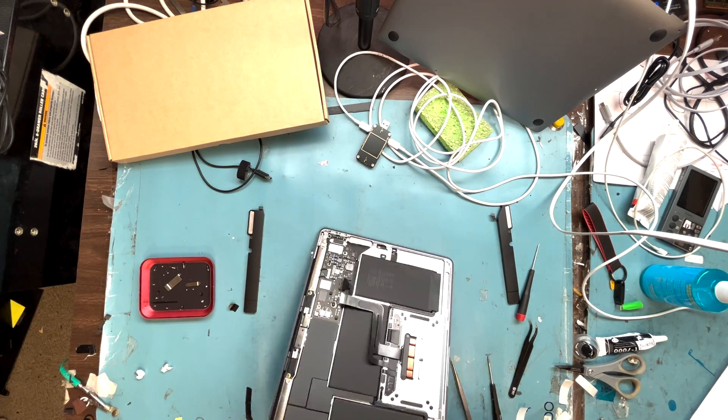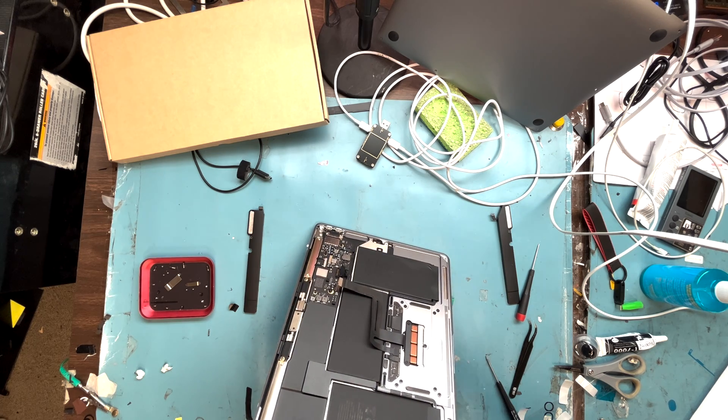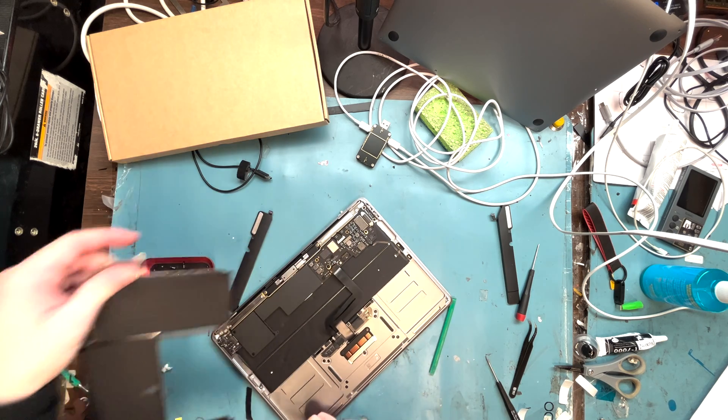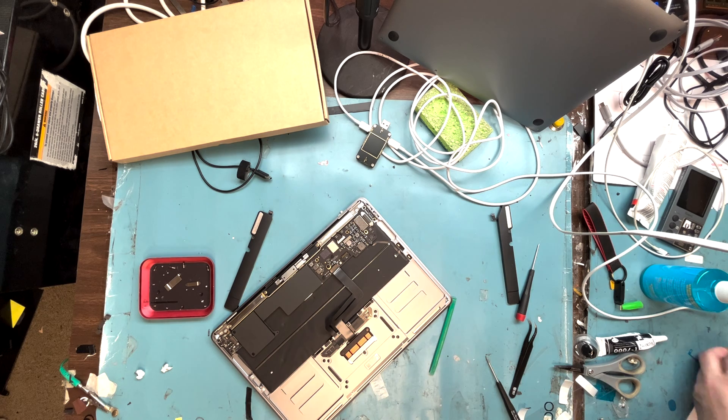Let's speed it up — just pry out on this side, and get the battery out. I actually didn't need to use acetone on this one, which was surprising. Just lift up the battery, make sure not to pull it out too much near the trackpad, then get the new battery and do everything in reverse.